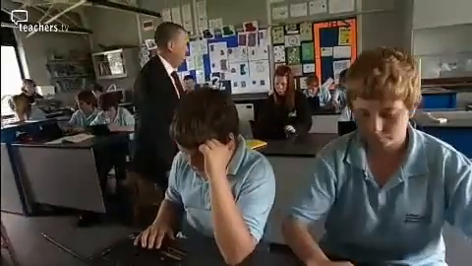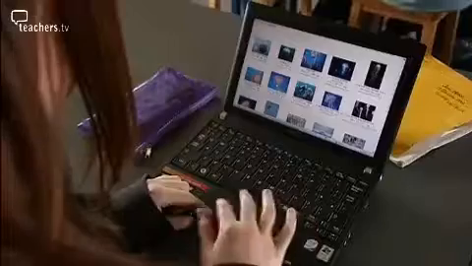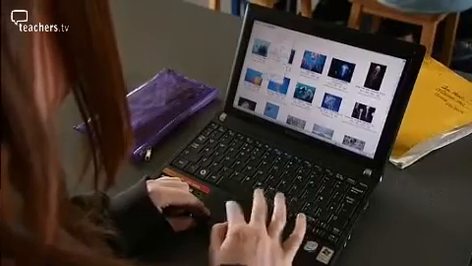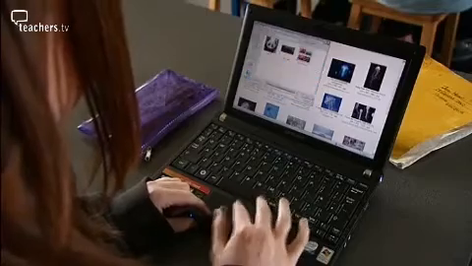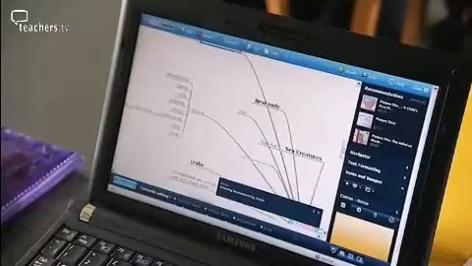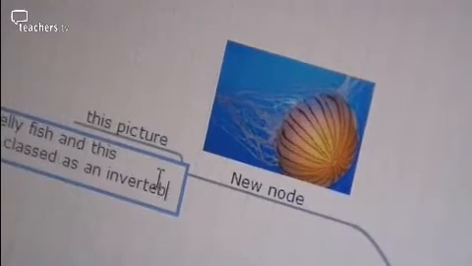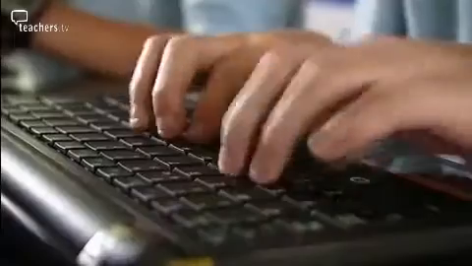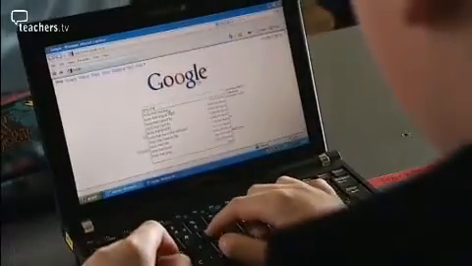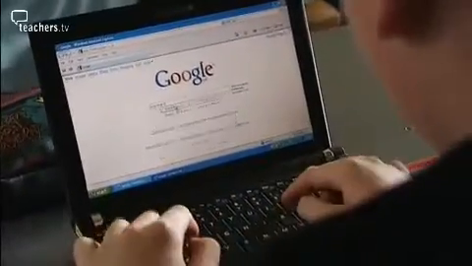Sally, if I save this picture, could I add it to the...? Yeah, if you save it to your My Documents. If we'll let you save it as a picture, as a JPG or a bitmap, that'd be fine. You guys okay? Is that a way of classifying vertebrates? Check it against the textbook. Do a bit of research, yeah? You can go onto the internet and use a search engine. Okay?